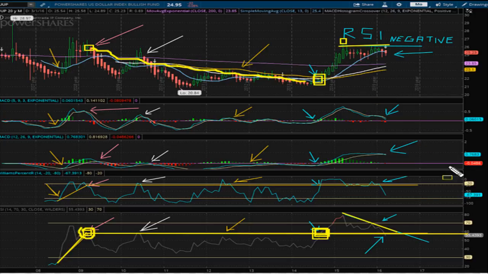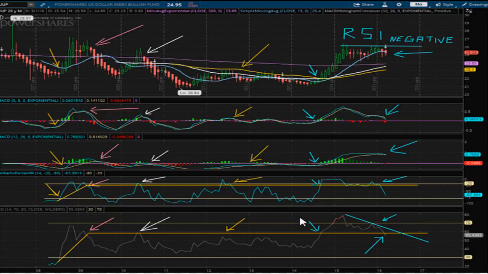So yes, right now if I was to take a look at the charts that you are drawing by themselves, there's an argument here that with the dollar showing an improvement in prices, RSI not following through, and recently we've seen a pullback in the dollar, it might suggest that the dollar is giving a major sell signal on the monthly. Now that could be true, and it could be true at the end of the day in the coming months that we'll look back and see that this was a sell signal.